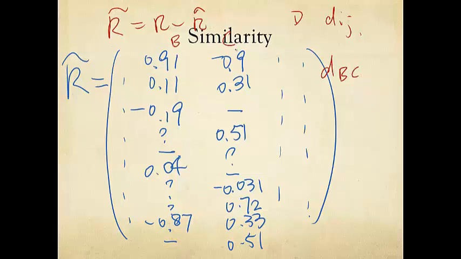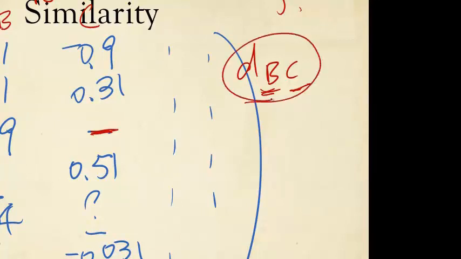Let's look at, out of the 10 users, how many users have already rated both movies B and C? Well, user 1 rated both, user 2 rated both, but the other users either have not rated some movie, or they have rated it but we can't use those for training. Those are for testing. So we have to go all the way down to user 9, of whom we have data rating both movies B and C. So we got 3 users, 1, 2, and 9, that rated both movies B and C, and therefore can be used to compute the distance between movies B and C, the cosine similarity coefficient.